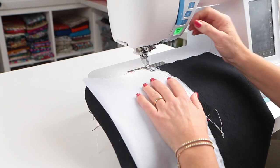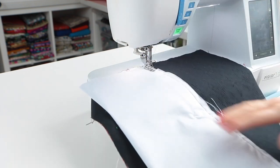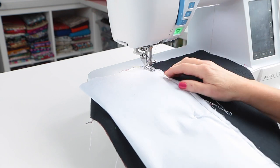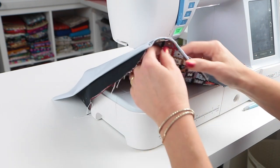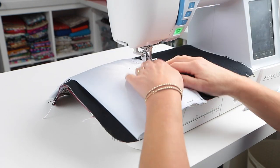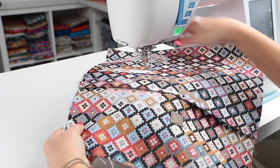I've tacked down the sides within the seam allowance. We now want to make sure that fold stays in place, so flip it over and sew along this line of stitching, following it as precisely as you can — this will show on the front, so keep it straight. I've left the zipper foot on. Backstitch to start and follow that line. Move your zip puller when you reach it. Backstitch again at the end. Flip it over and you should have a really nice straight stitch line. That's our front panel completed.